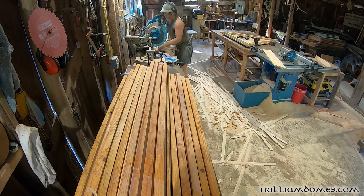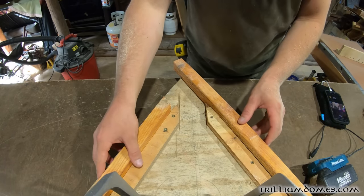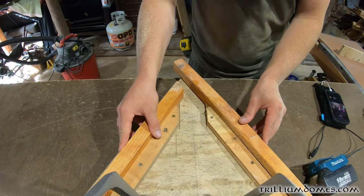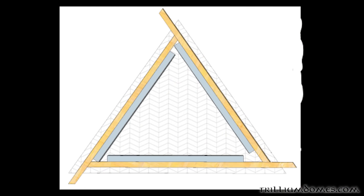So now that all your initial miters are cut, you can take the struts back to your jig and start lining things up. The struts are going to overlap each other and look something like this.